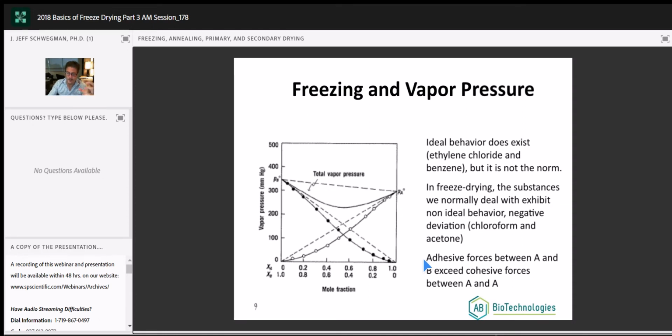So we say, well, excipient A and water molecule B have certain adhesive forces. Now in this case, what's happening is the adhesive forces between A and B, the water molecule and our excipient, start to drag down the cohesive forces. So it makes it much harder for the water molecules to escape. It's actually tying the water molecules up and binding them. So we see this decrease in the vapor pressure from the ideal, which we show again according to Raoult's law.